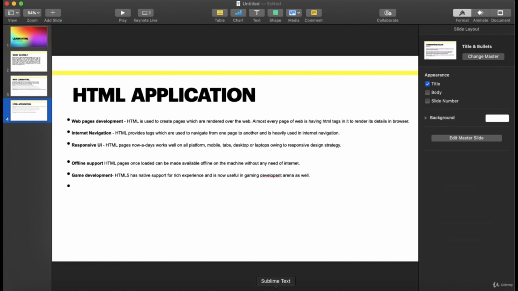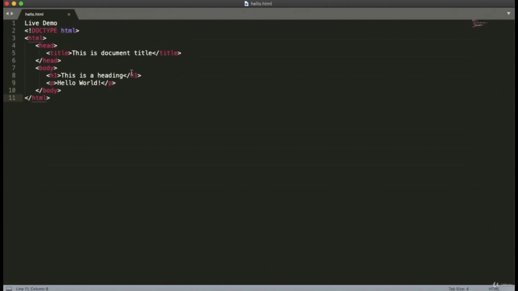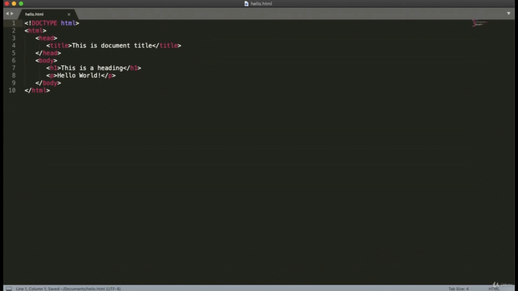So let's start with some basic program. Here is the very basic program of HTML. In the first line we have a doctype as HTML. Doctype stands for document type. HTML stands for hypertext markup language. Head tag opens. Apart from that, I have to add some title, so I open the title and close the title. Head gets closed. I have to declare something within my page, so I declare a body with one tag, which is h1, and a p tag for the paragraph. After that, I close the body and I close the HTML.